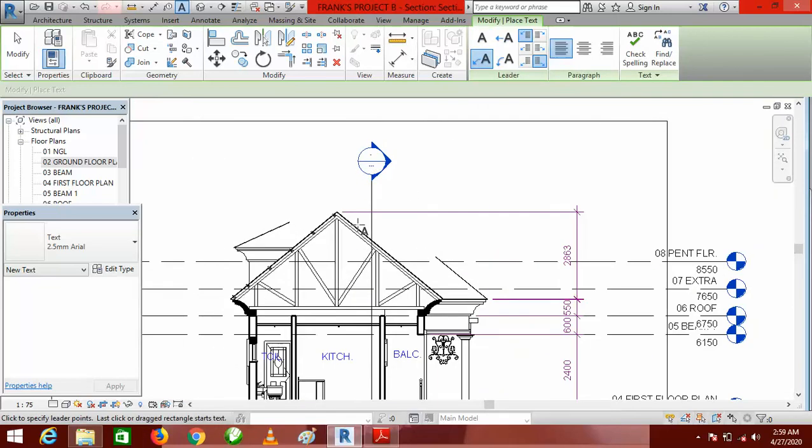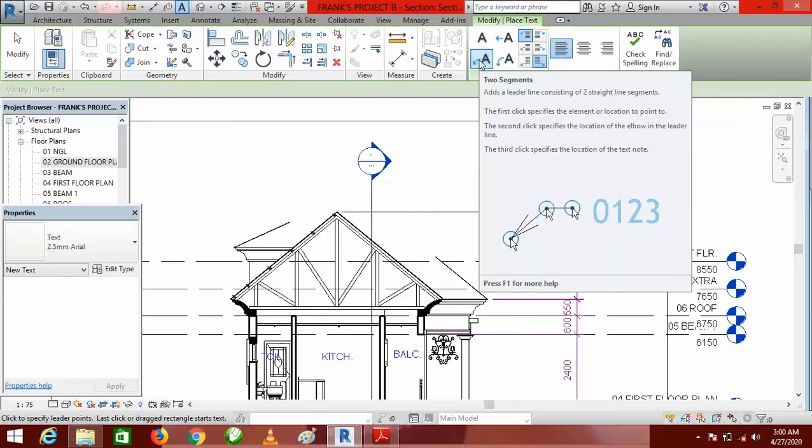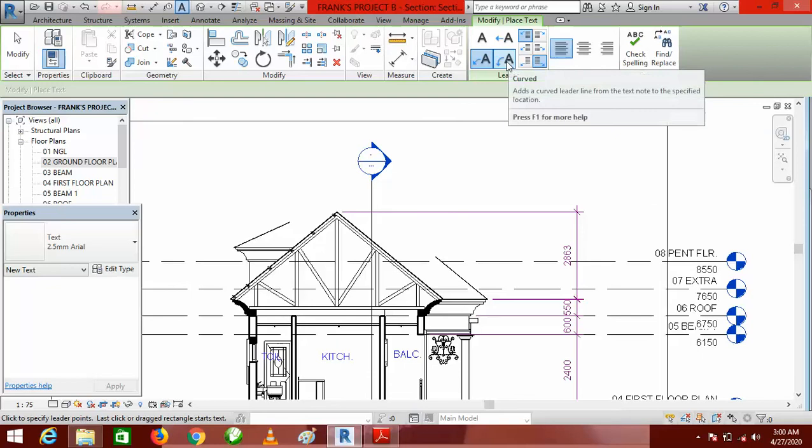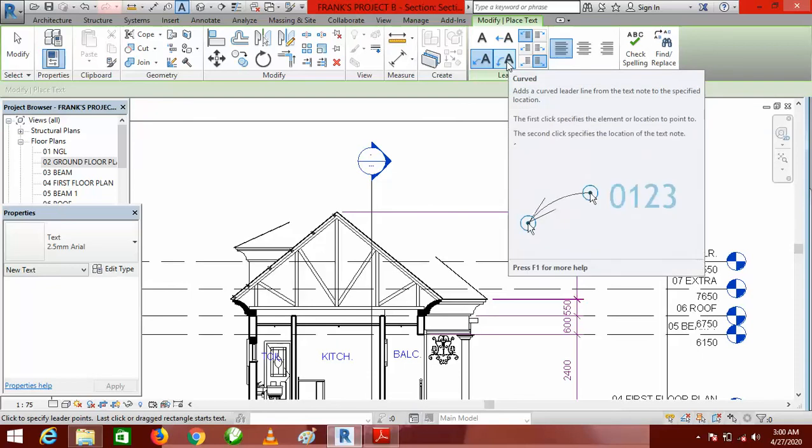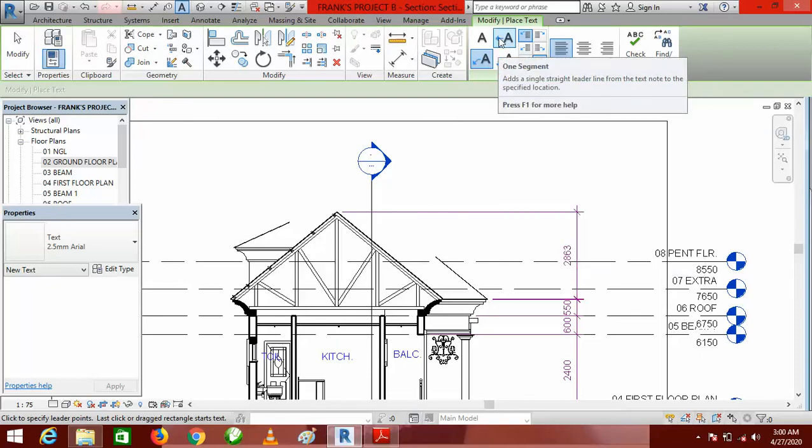So when you click on this now, once you click on these leaders, like I told you, there are different patterns for the leaders. You have this very one, and this is the curved leader. This is the straight leader. I'm going to show you the 3 of them, one after the other.